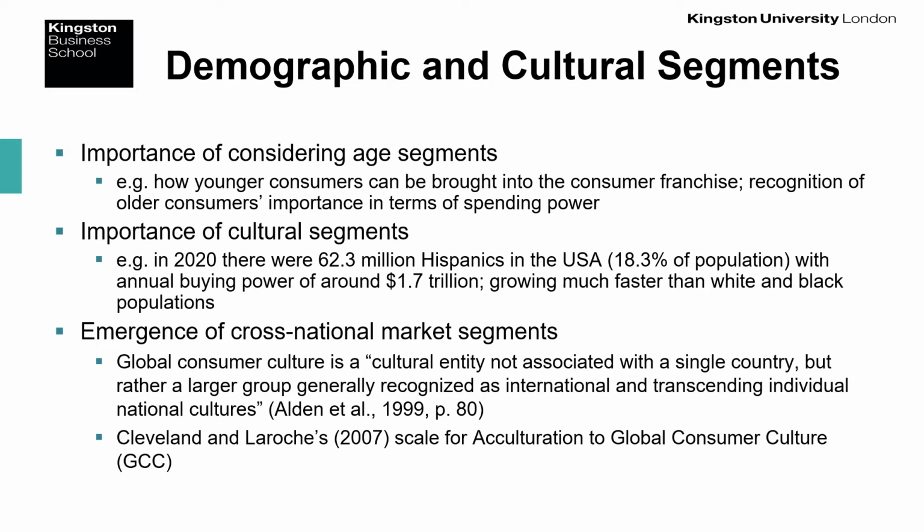In some countries in the world, there are very large, important subcultural segments. For example, in the USA in 2020, there were over 62 million Hispanic people. That makes up just over 18% of the population. Now, the Hispanic population in the USA is extremely important from a marketing and brand management point of view. It's got an annual buying power of 1.7 trillion US dollars. So it's very valuable financially. But even more important, perhaps, is the fact that it's growing faster than both the white and the black populations.